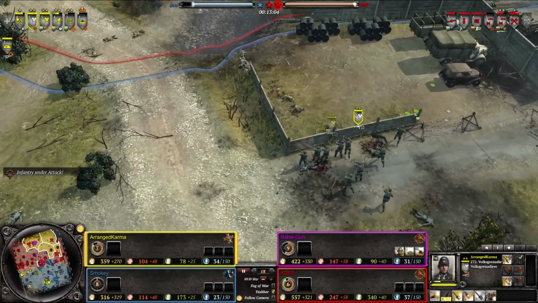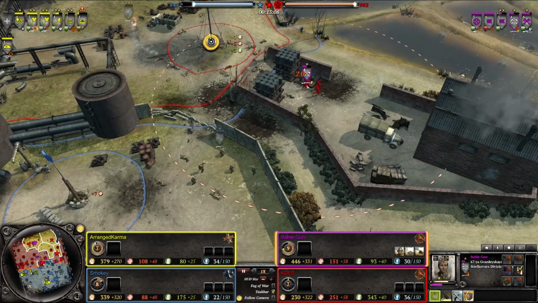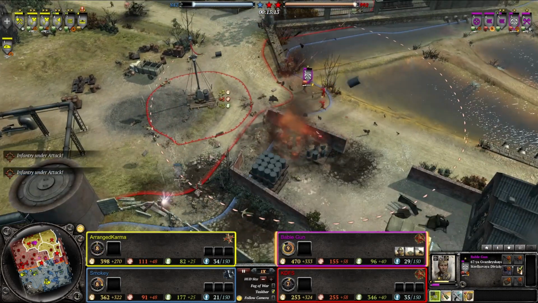Here we have the Panzergrenadiers armed with Sturmgewehrs. Fighting continues in the center, as a flamethrower is being used to clear out the areas. Grenades being tossed. Fight in the refinery here. Oil barrels getting blown up.